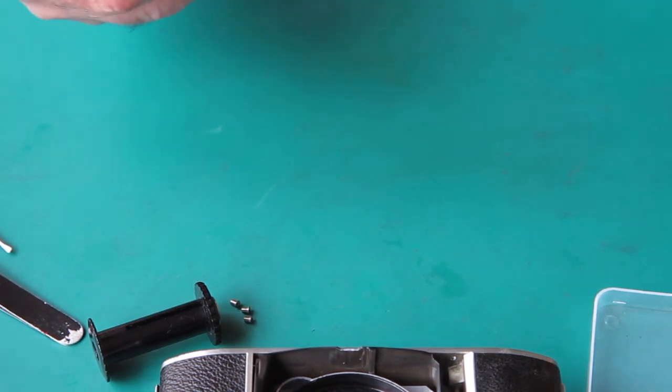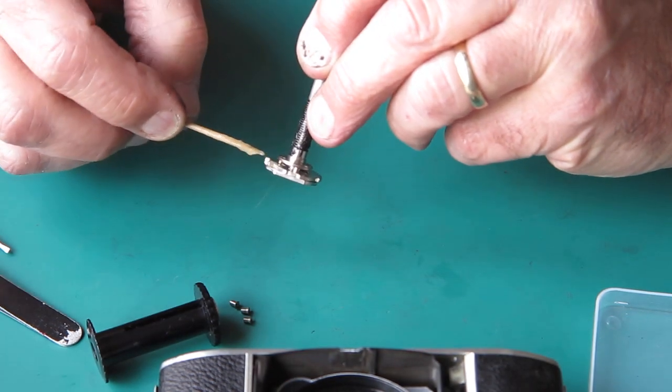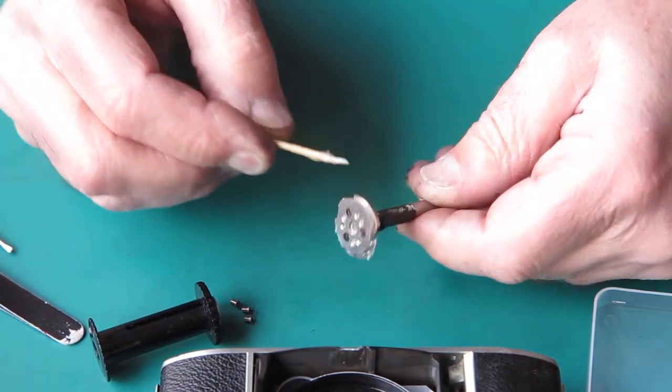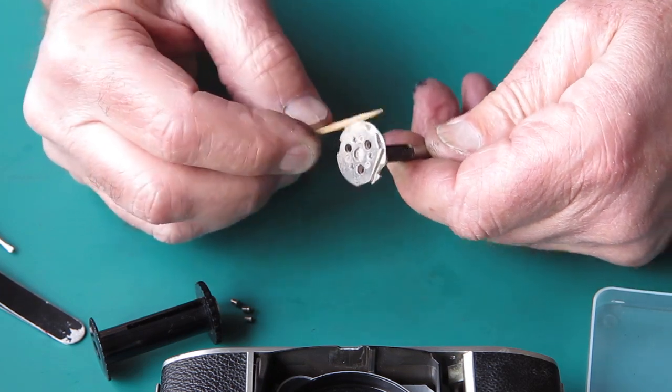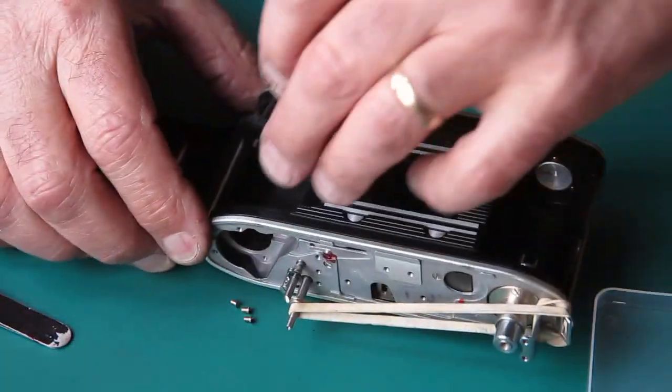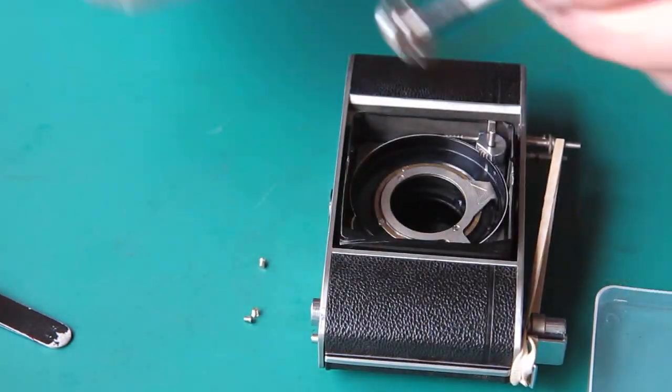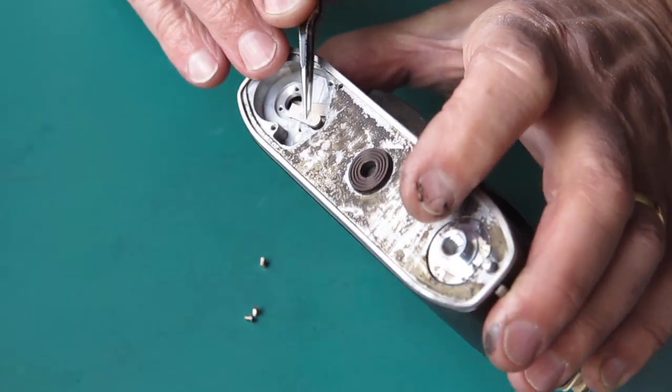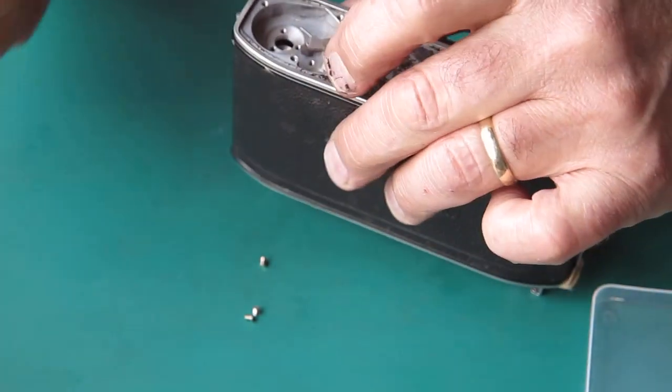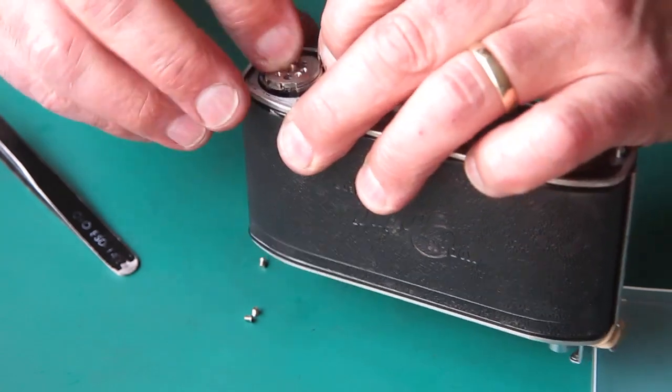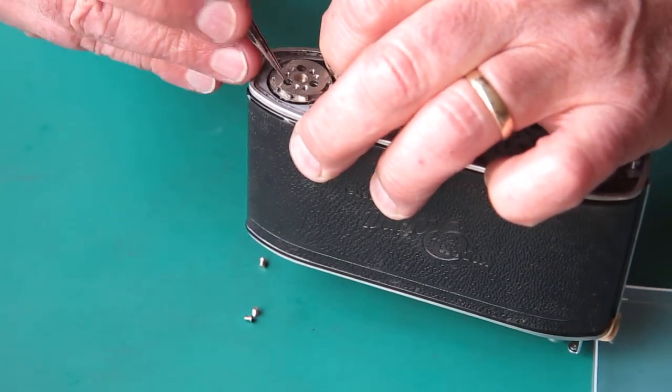The cam surface's got two cams here, or two little ratchets. Now normally I lubricate those with synthetic grease. Now the purpose of those ratchets is to ensure that the film advance lever will only move in one direction on the cocking stroke. It won't return to the rest position until you've reached the end of the action. Let's open the back of the camera, put the film spool in place. Just check the position of the lock lever. I'll swing that up out of the way. The release lever I want pulled back into position like that. And drop my advance shaft in place.